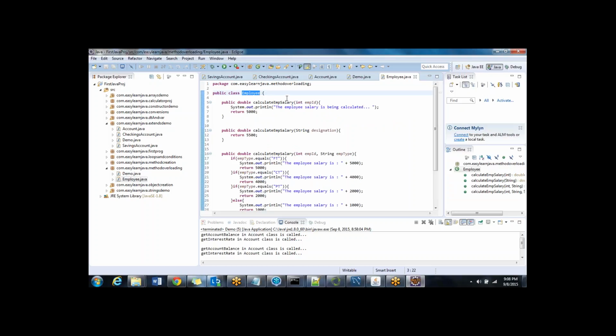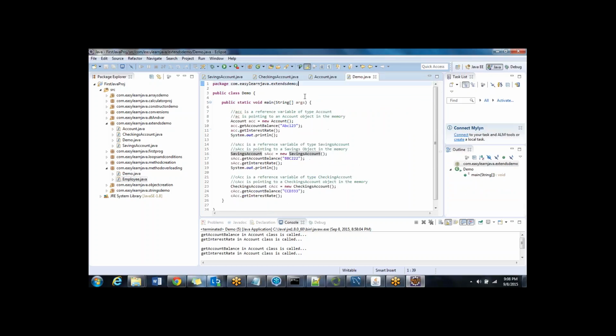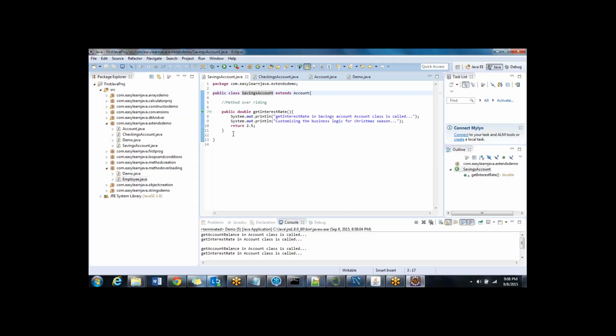And then in overloading we say the signature differs from method to method. But in overriding it means exactly the same method you will be writing in the parent and you will be writing in the child.